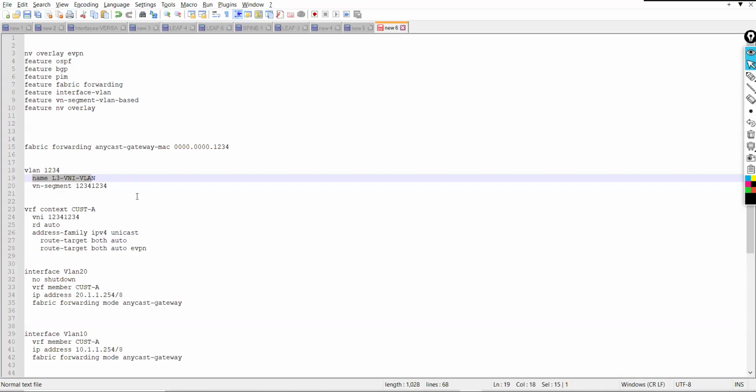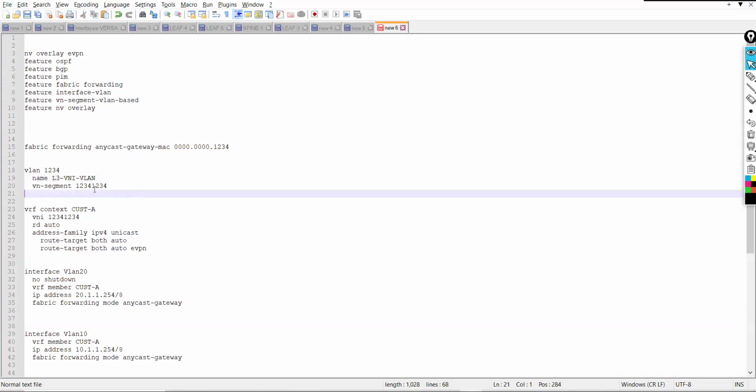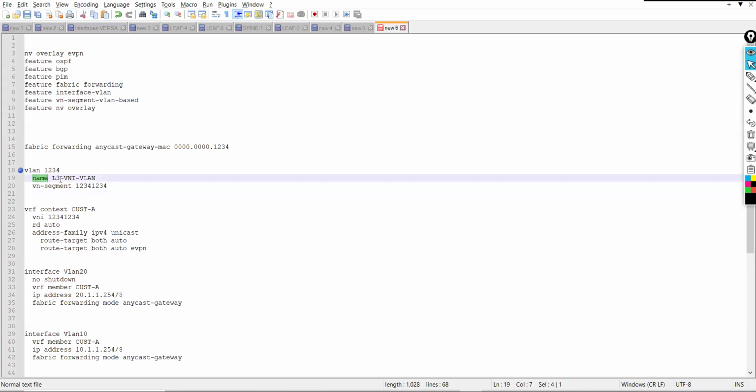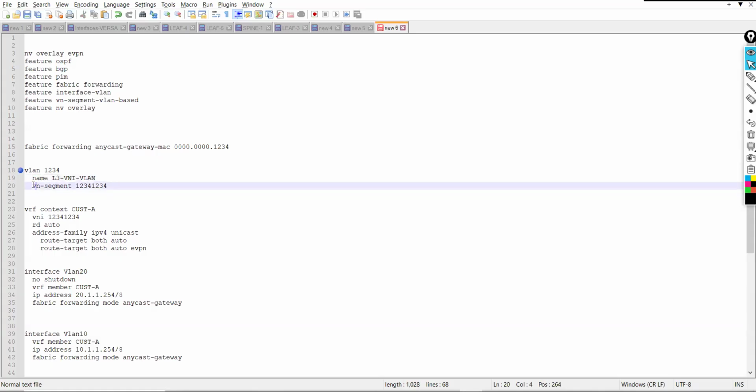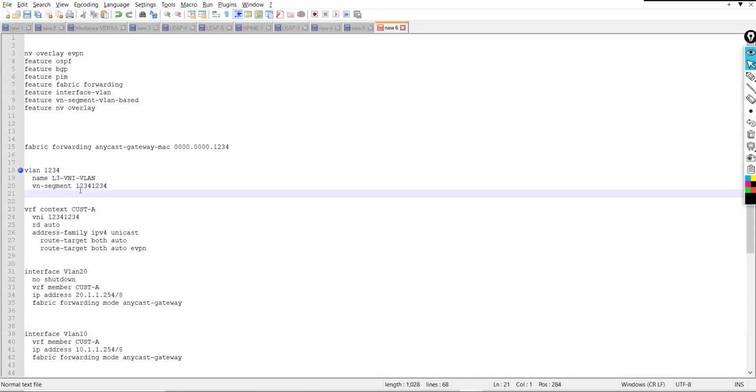So it will use the concept of L3 VNI. So we need to configure a VLAN, let's say 1234. I name it L3 VNI VLAN. You need to configure the VNI ID against this particular VLAN. I configure it 1234.